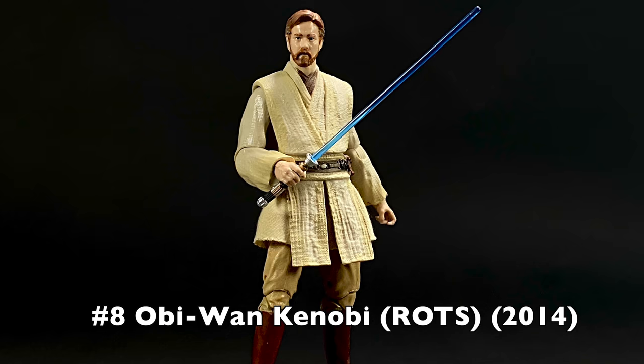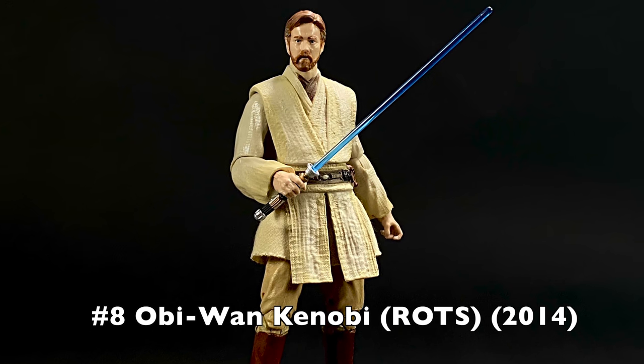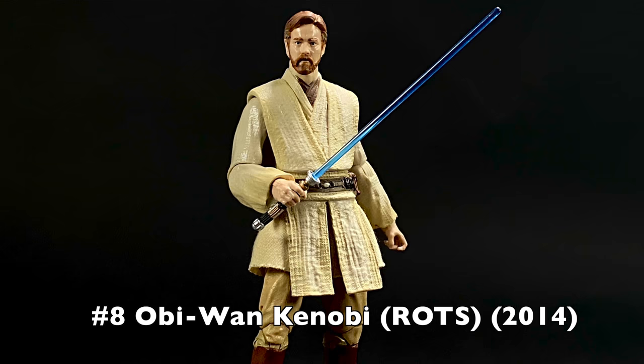Next is the number eight spot, which goes to the very popular suggestion from almost every platform: Obi-Wan Kenobi from Revenge of the Sith. I know we're getting an archive release, but just like Cody, an archive release is simply not enough. Despite the new face printing, the original figure was released back in mid-2014 at the tail end of the Phase 1 series. Putting a shiny coat of paint on that face is like putting a fresh coat of paint on an old dilapidated car — it looks better, but the wheels are falling off.